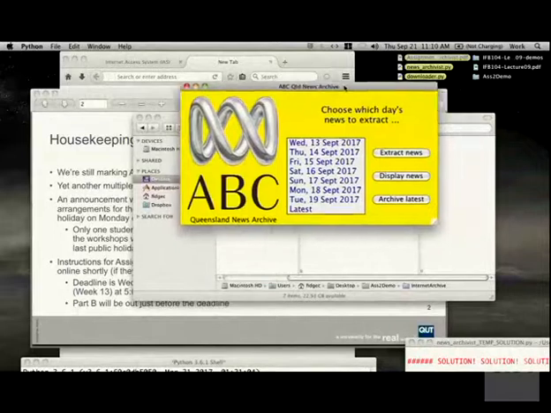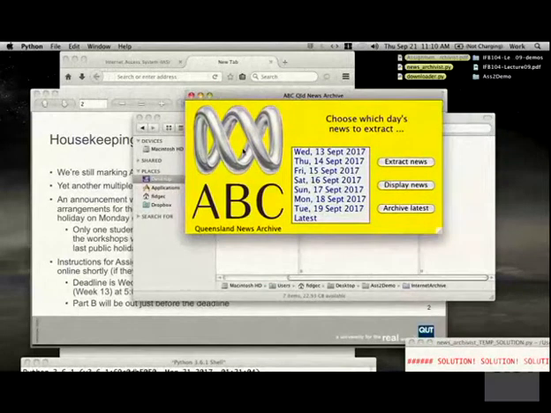Our graphical user interface has a nice image. That was what we got out of that GIF file. It's also got a menu here. So this is actually a list of different dates for which I can extract news. And we've got some buttons to control it. Oh, and we've got instructions as well. Choose which day's news to extract. So you have to have all of those capabilities, but again, don't copy our example, come up with something better. Radio buttons might be a much better way of selecting the dates. Why not a pull-down menu? Anything that works, basically. You can design your own user interface.